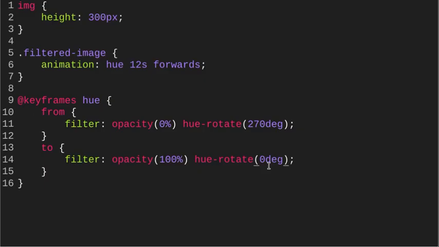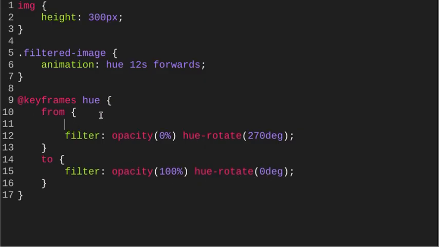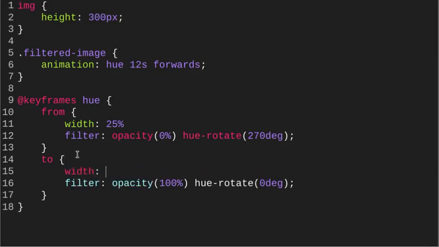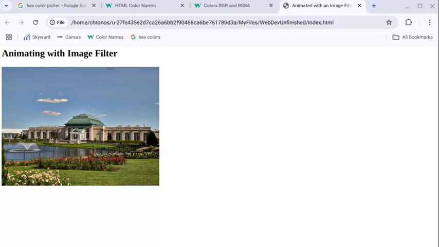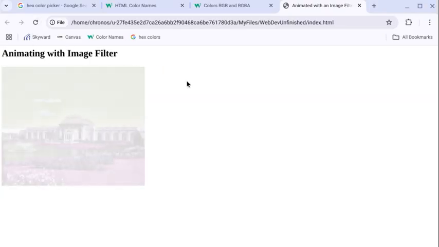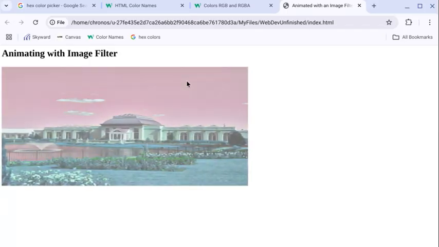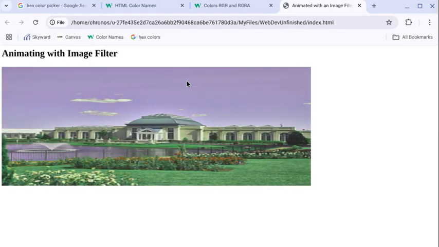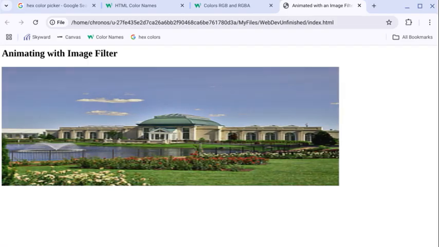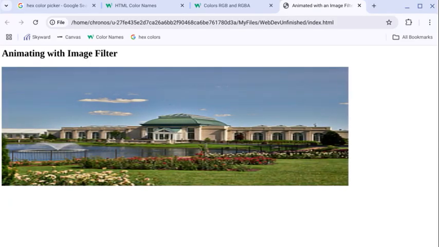Now, of course, there are lots of others you can put in here. For example, let's go with width on this one. You could say, start with a width of 25%, and then end at a width of, let's go with 80%. See what that looks like. This will go something like this. It's only adjusting the width, which is fine if that's the effect that you want. You could do something for the height as well, but we're not going to do anything like that for this assignment.